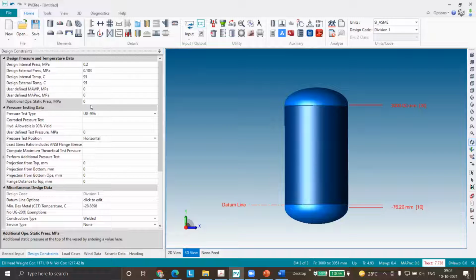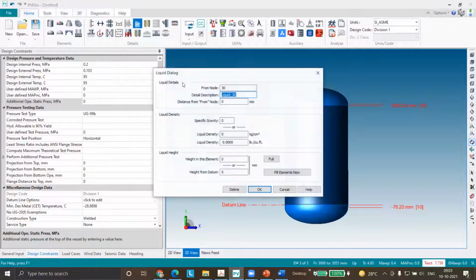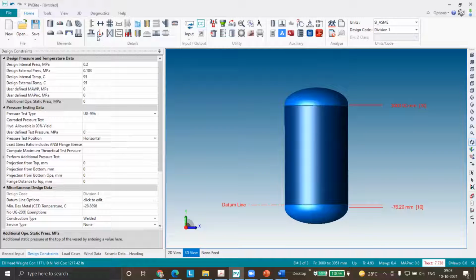If the liquid column is going up, then I can always design for the maximum liquid column by using this tab. When we provide the height, we always take the highest possible in the operation, isn't it? So I can take care of that by this.